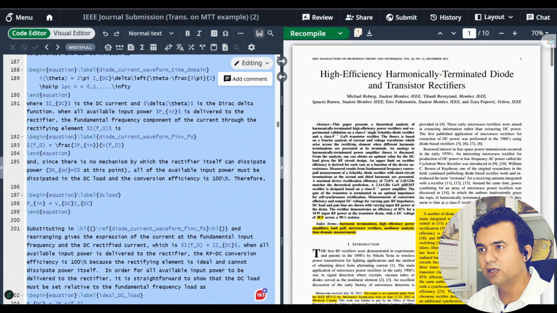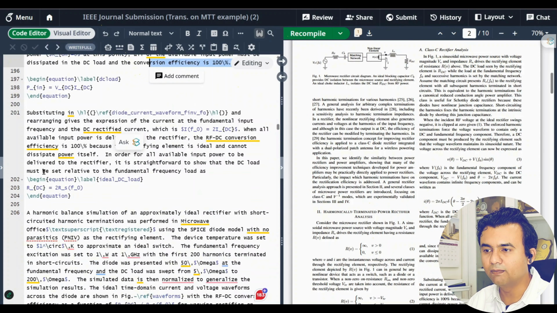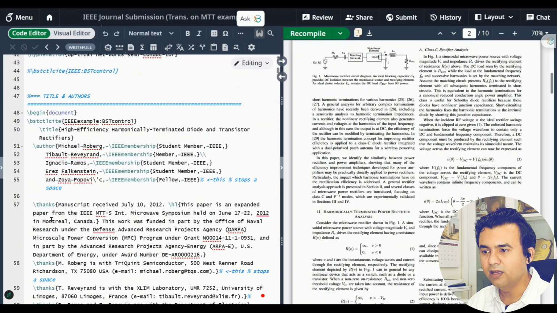Yeah, this is really good, right? So that's how you can download the template and keep changing things. Keep editing whatever you want to add or edit here.